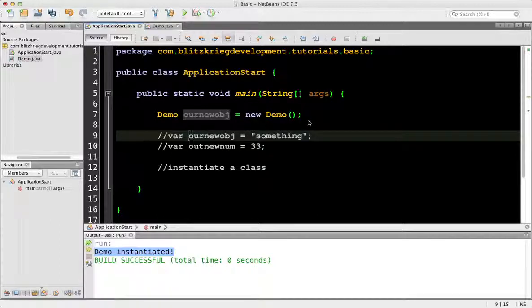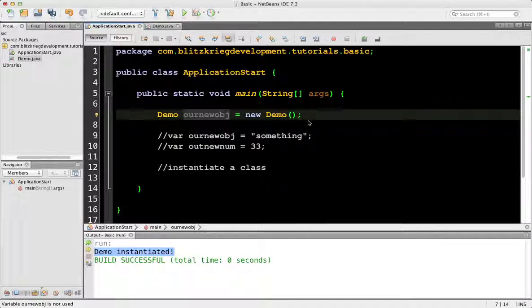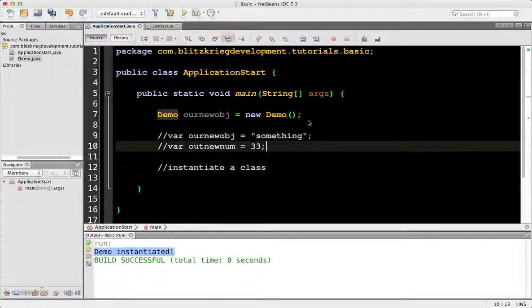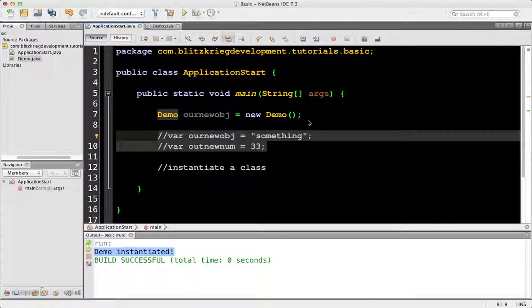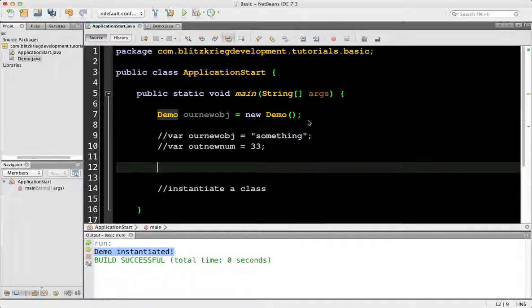It's completely different in Java in that you have to define exactly what it is, the type of variable that you're instantiating, right? So in this case, we're making a variable an object of type demo, right? If this exact two lines, the equivalent in Java, since the first one is a string, we're going to put String our new object equals some string, right?